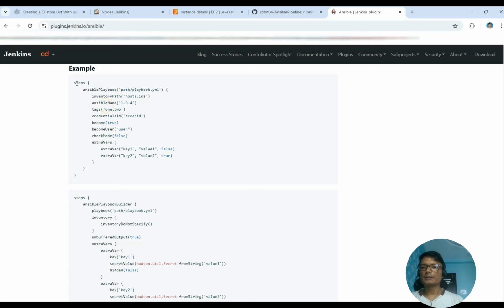Inside the steps, you have to add this method, which is Ansible Playbook, and for that you have to add one plugin to Jenkins.